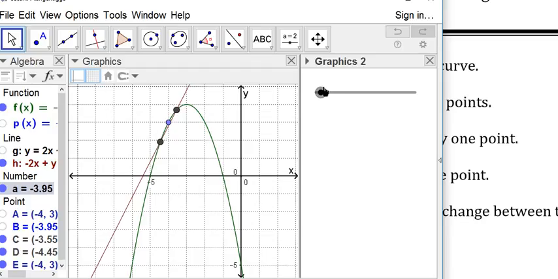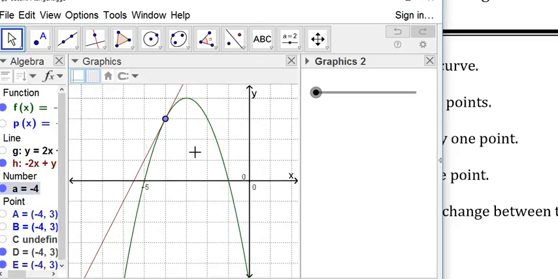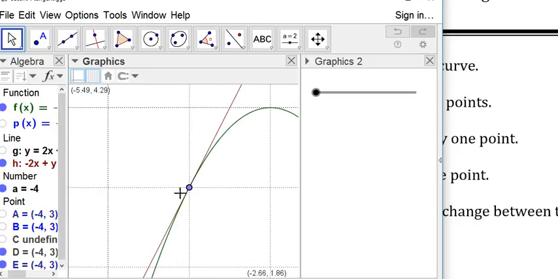I can still find the average rate of change between all these 2 points. Any 2 points, you can find the average rate of change. But when it touches at a single point, and if you don't believe me, I could scroll in and trust me, it is a tangent. It's not touching in 2 points. So at that exact point, those 2 points that were forming a secant touch at that blue point that was already there. So now it's a tangent. I can't find the average rate of change between a point and itself, right? You'd be subtracting y from itself. You get 0 over 0. That's not going to work, right? You can't do that. So how do we find the slope of a tangent?